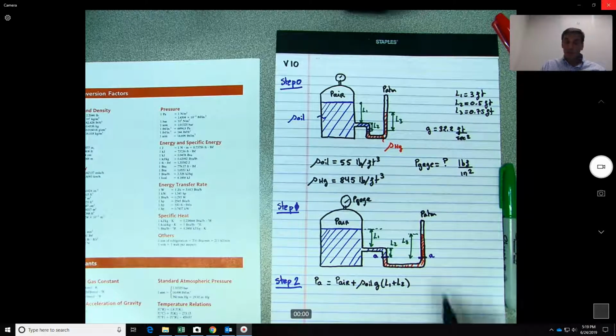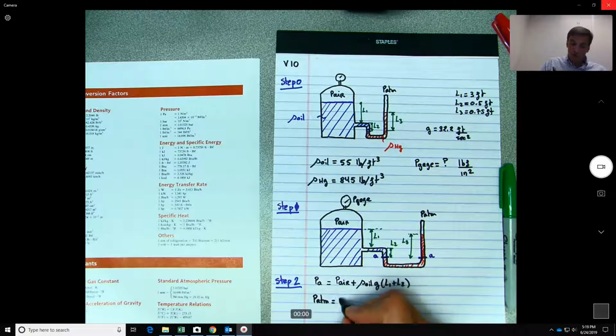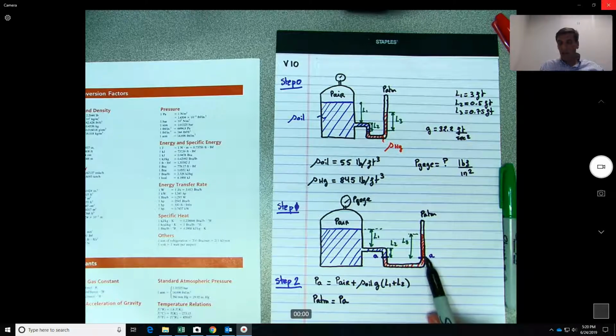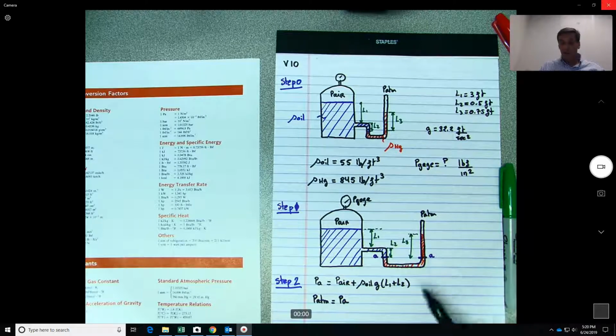And now we can go, if you want, from point A to the P atmosphere. So we can say that the P atmosphere, in this case, will be equal to what? PA. So the pressure at this point is PA, and now we're moving up. So that means that the pressure here at point A is this much higher of rho G of mercury times L3 than over here. So we need to put minus rho mercury G L3. Okay?